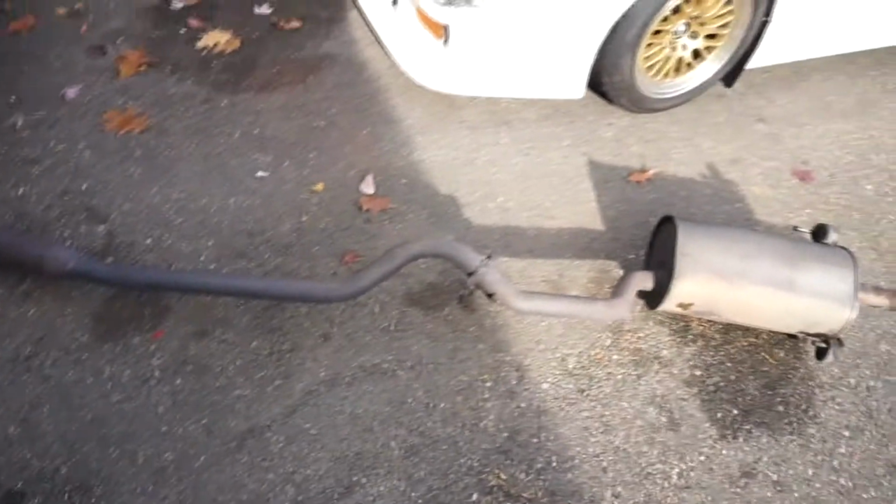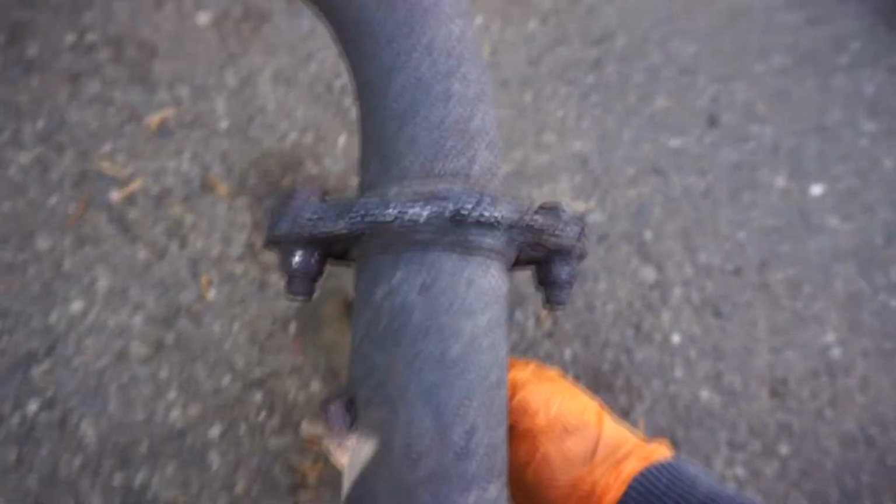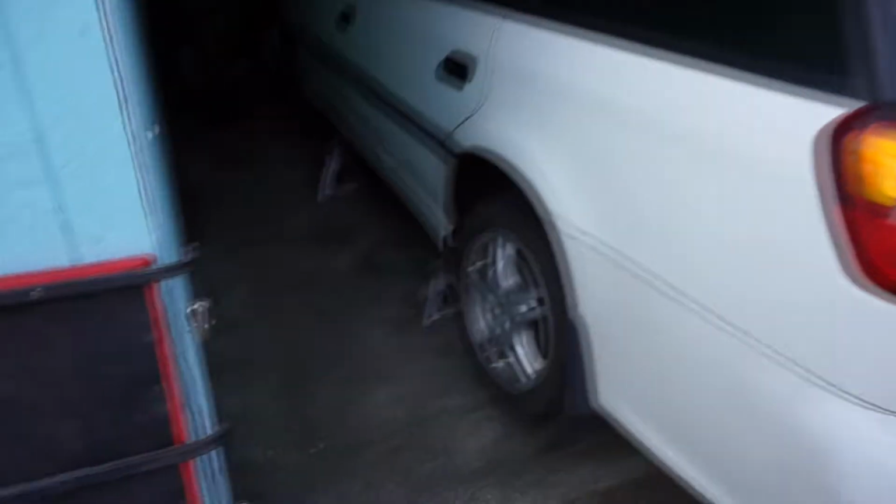But, shit was heavy. Everything's rusty. All the hangers were. I had to loop them up. Next, heat shields, driveline, drain fluids.